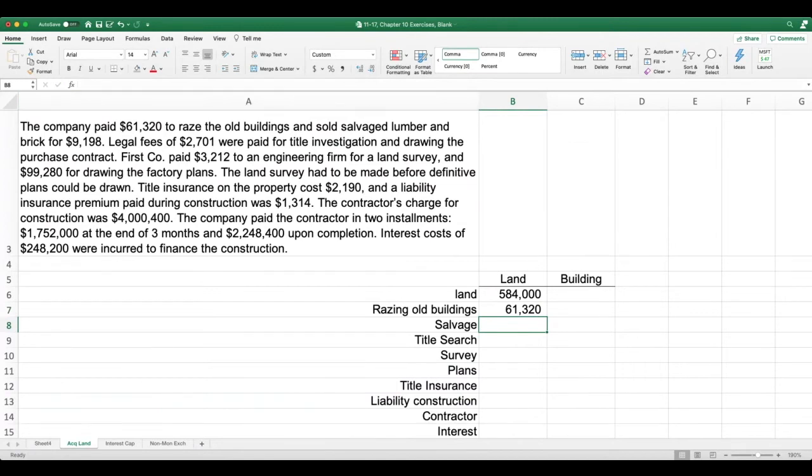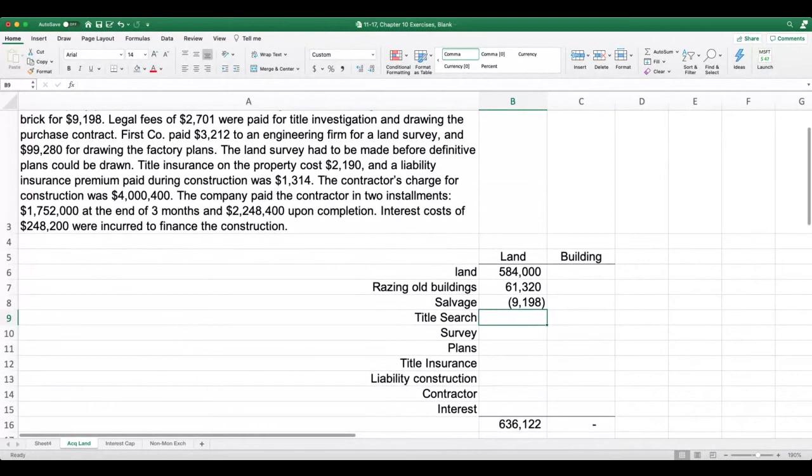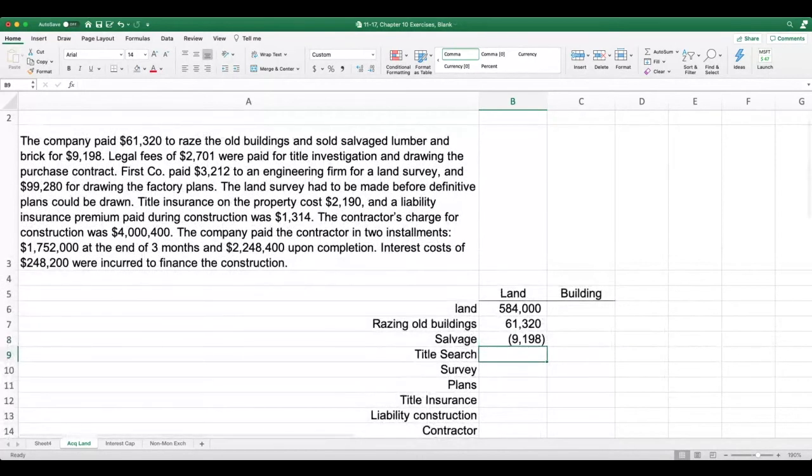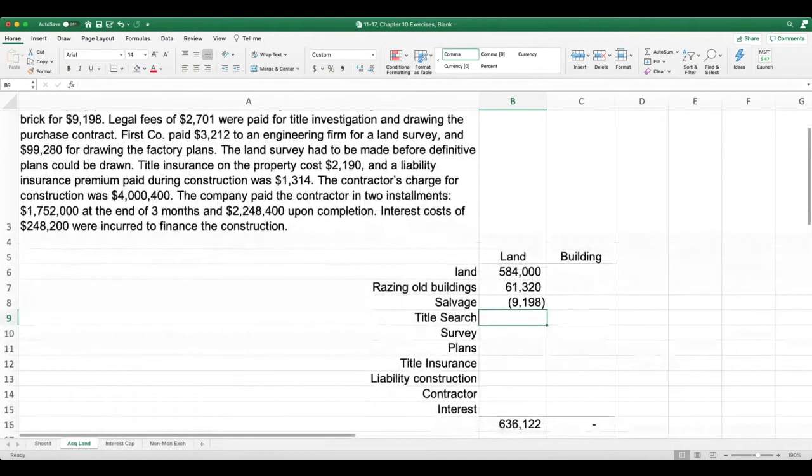We sold salvage materials of the old building. Well, that is actually an offset to the price costs, because that is an inflow, basically a salvage value kind of thing. So we got salvage of $9,100. That's going to offset the cost of the land, because this is a piece of the land. It'd be the same thing if we sold, let's say, the timber off the land when we cleared it. Well, that is an offset to the cost of the land. It doesn't have anything to do with the building, but that would reduce the price of the land.